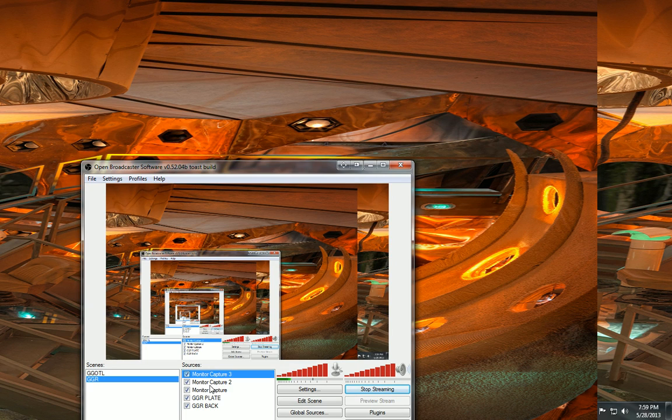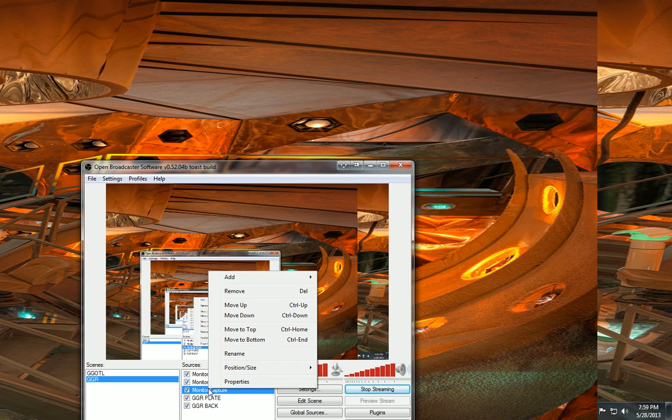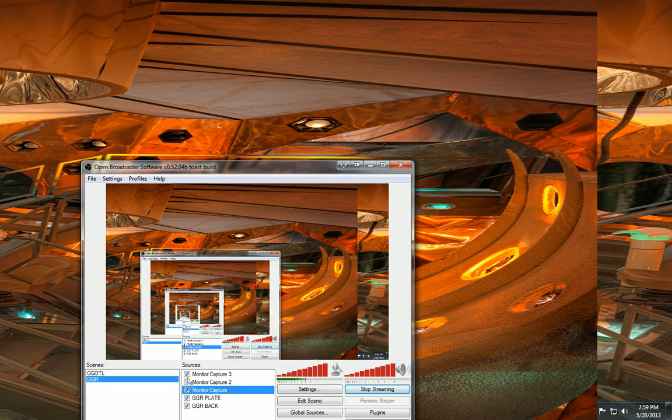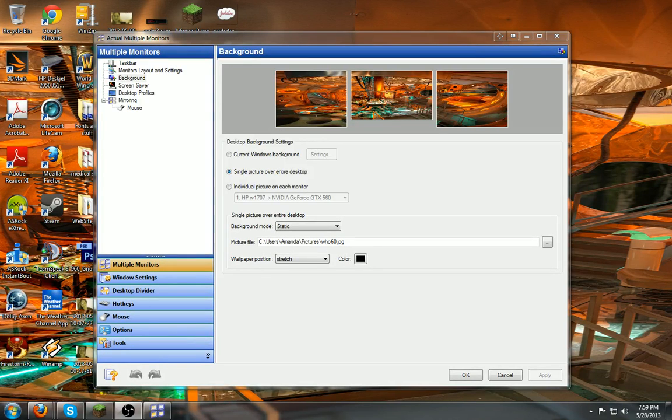Anyways, let's hide 2 and 3 for right now. This is my middle screen. If you can actually see it, you can kind of see it right there. I've got the inside of the TARDIS spread across all 3 of my screens, and I have this courtesy of this cool little software. In the first tab, multiple monitors.